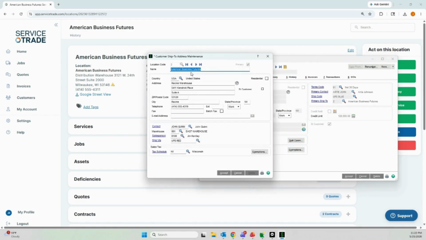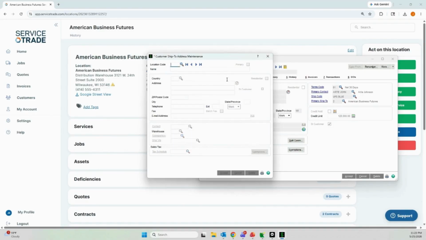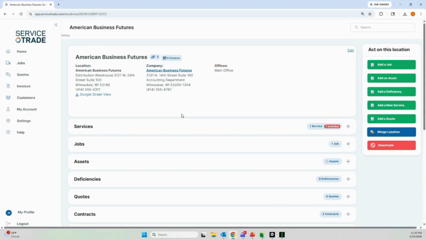I'm going to select that ship-to code 1, and I'm going to change the suite number to 100 as well. Hit accept. You can see the meter bar comes up. It just takes less than a second. And then when I do a refresh in ServiceTrade, it will show you that's been updated to Sage 100.